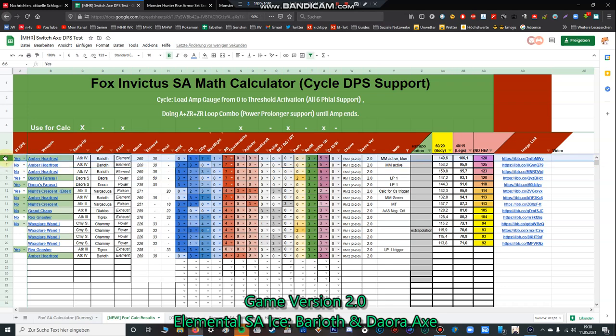Now to my best build. I think the best build, you can see it here. You do on a 40 raw hit zone value more than 10 DPS.